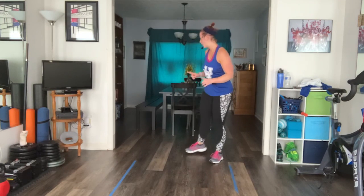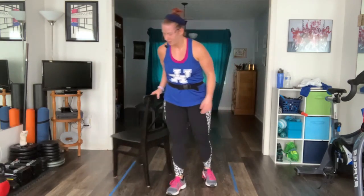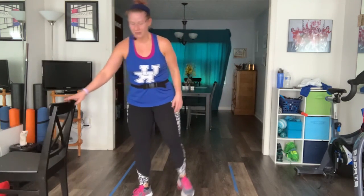I always finish my class with just a little bit of standing work. We usually work on some form of knees or kicks that will help work your abs and also your butt. So if you want to use a chair, now's the time to get it out. The chair is totally optional. So I'm gonna start without it first.